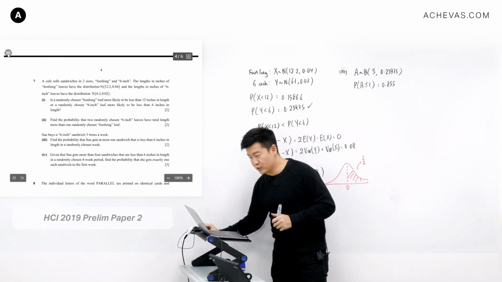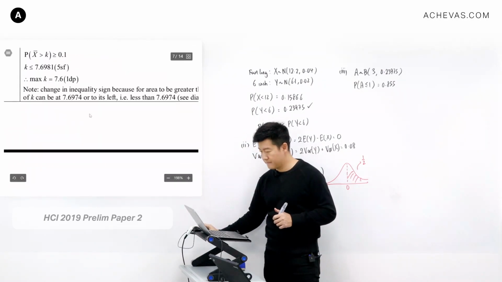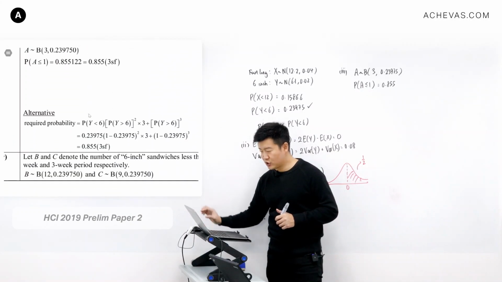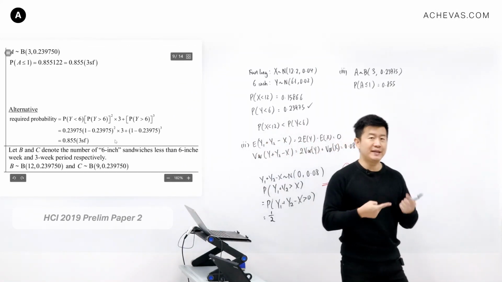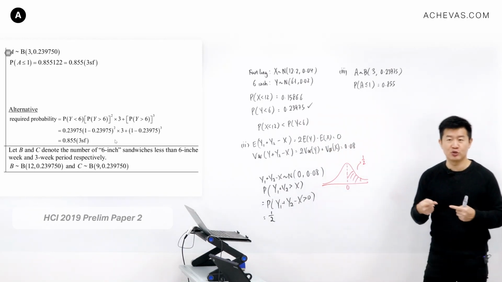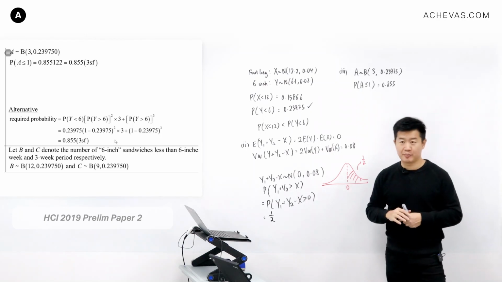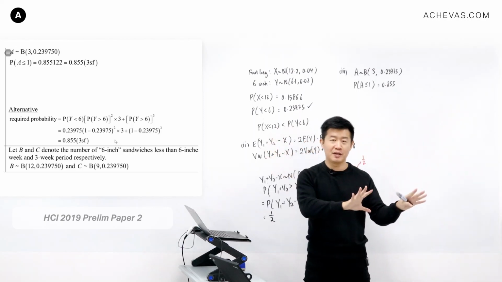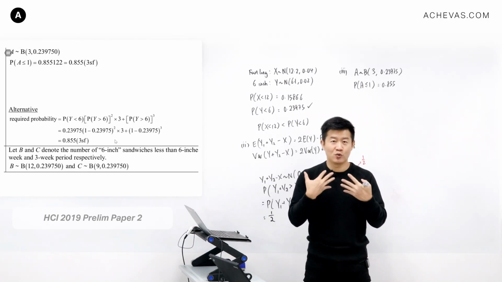If you were to look at Hwa Chong's solution where they gave an alternative, the alternative is here. So Hwa Chong gave an alternative, and this is actually manageable. That means if you missed spotting it as a binomial distribution, you should still be able to get it correct. So do we have the motivation to spot the binomial distribution if this is the only way when a binomial distribution scenario appears in our exam? We have no such motivation, right? So far, we have no such motivation because the calculation is still manageable.